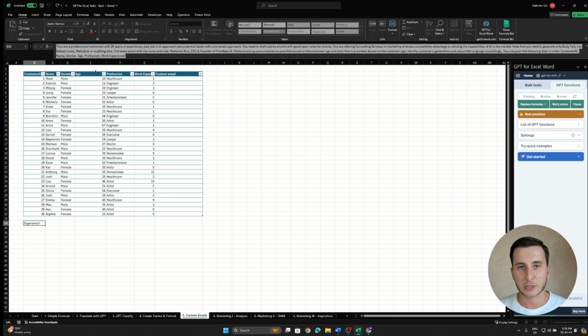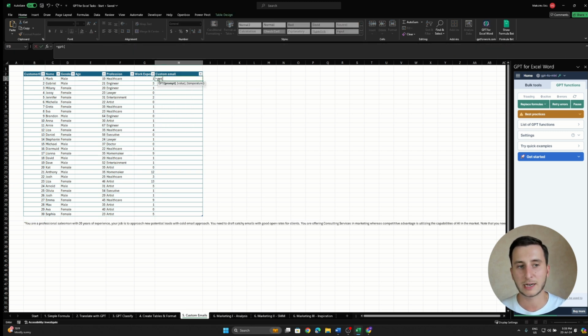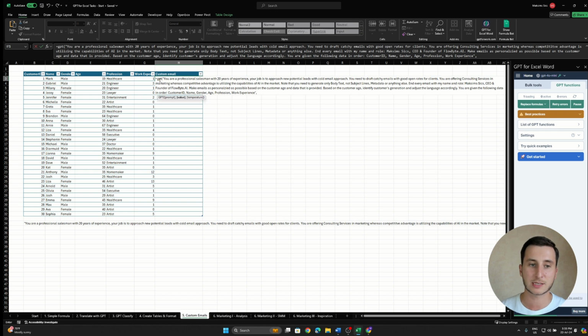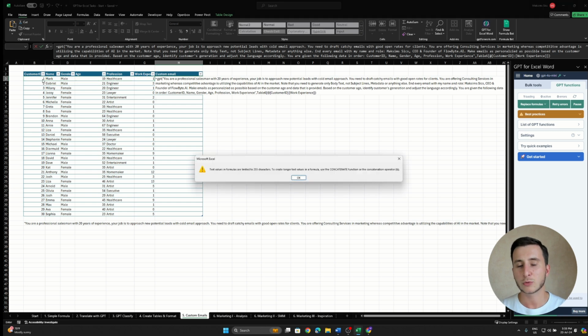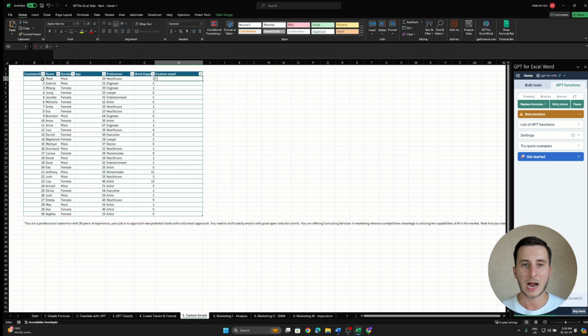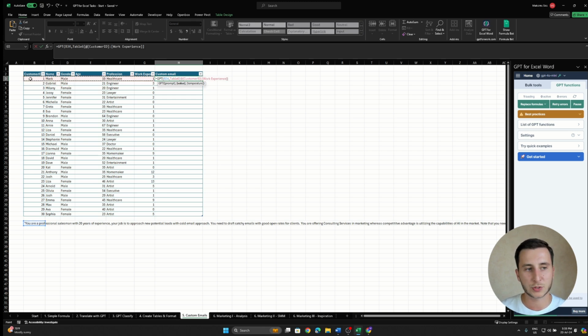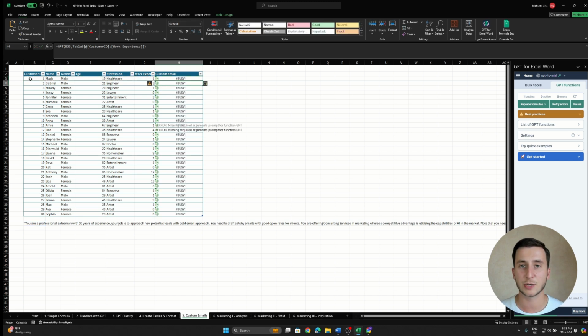What is really interesting, if I take this prompt and I enter it to GPT and then I go with the value, and the value will be all those data fields, I would receive a mistake. And the mistake is because my formula is going to be longer than 255 characters, and I can't do that. So in order to avoid this, I will be using a reference to a single cell, and that way I'm going to avoid that limit of 255 characters. And here I will be using those values. So let's see what it generates.